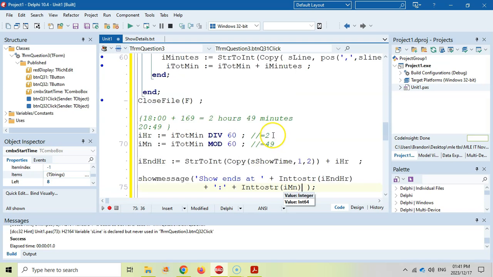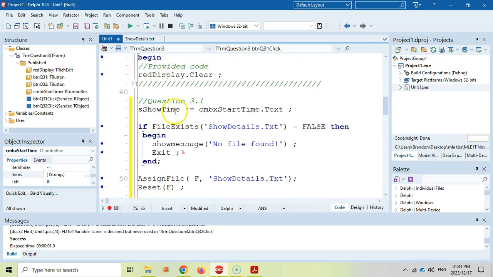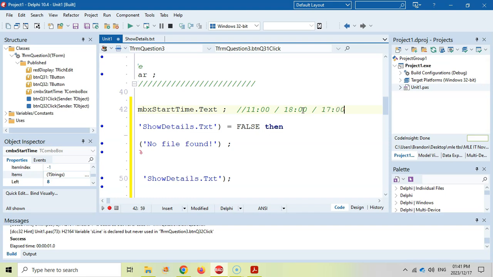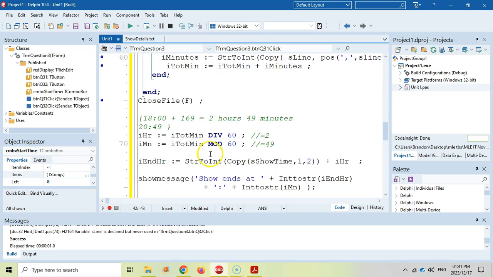So let's run that. We extract the time, which in this case will be an 11, or an 1800, or a 1700. It'll be one of those options. So we just take in the first 2 digits, add in the number of hours onto it, and then we know that it's always going to be 0 at the back, so we don't actually need to do any calculation with that. So we just work out the hours and minutes of the show. We add on the hours onto the first 2 digits of the show time that it's starting, and then we just add the minutes to the end.